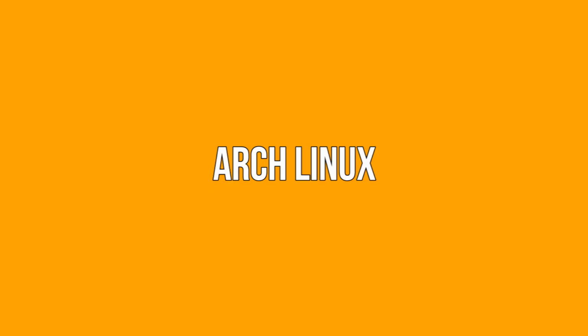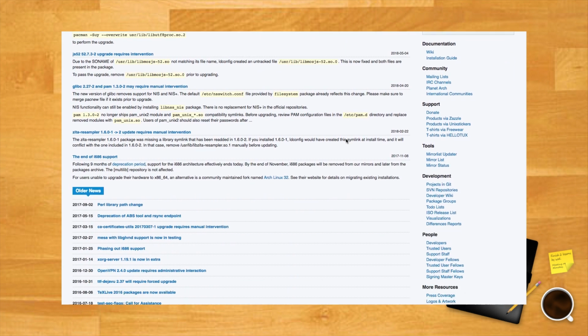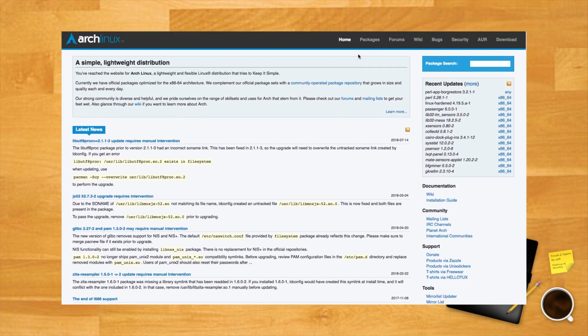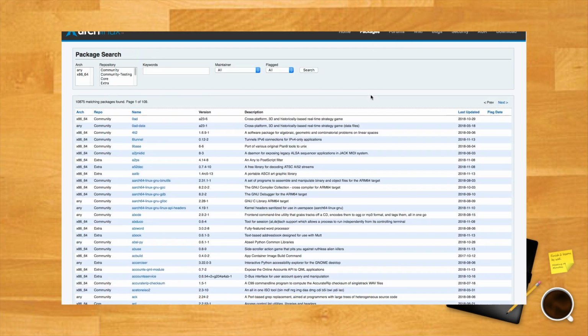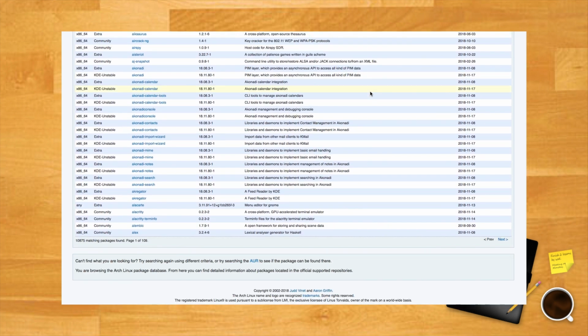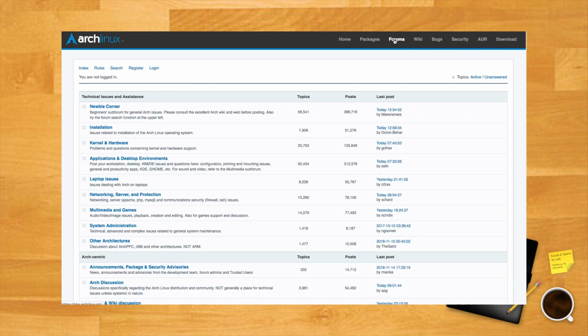Arch Linux. Strong supporters of the KISS, keep it simple, stupid, principle, the development team behind Arch Linux focuses on minimalism. Arch Linux is not for the faint of heart. One of its guiding philosophies is that the end user will be willing to put in the effort to understand the system's operation. This boils down to being really comfortable with the command line, as you'll be using it for virtually everything. Basically, Arch Linux is like building your own custom operating system.